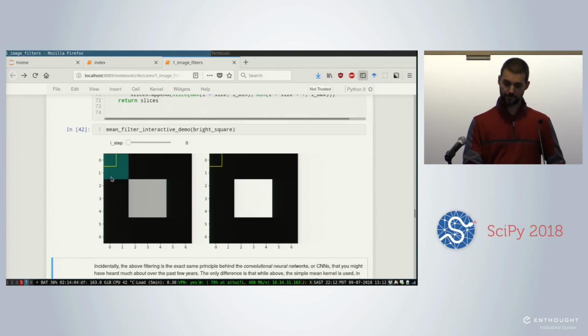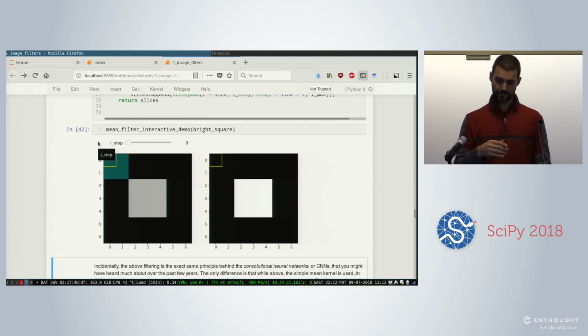And then over here we have the footprint of the kernel. We're going to assume that we've got zeros outside of the image. And this is what the mode in ndimage.convolve controls. If you said that the mode was constant and the constant value was 1, then you would get a different result because these values outside the image would be assumed to be 1. So now we're going to take the filter and move it across the image, and then update the image on the right based on the result of the convolution.